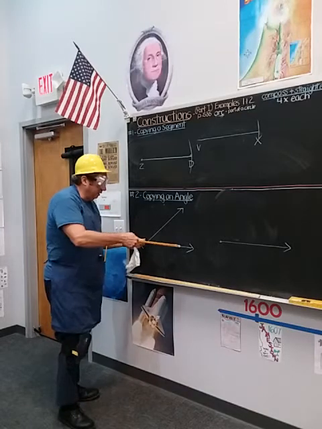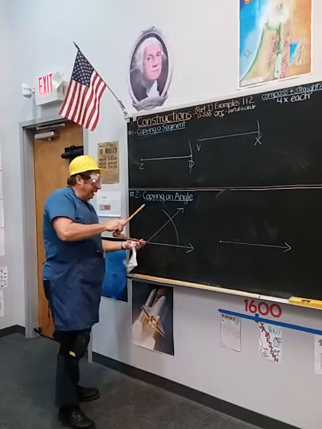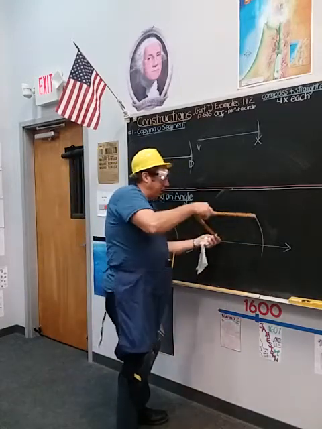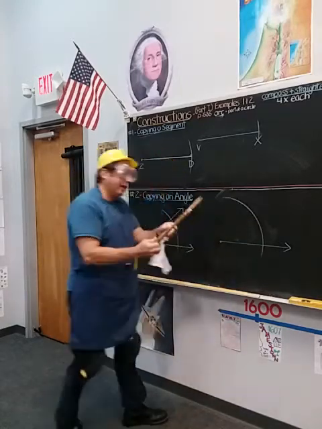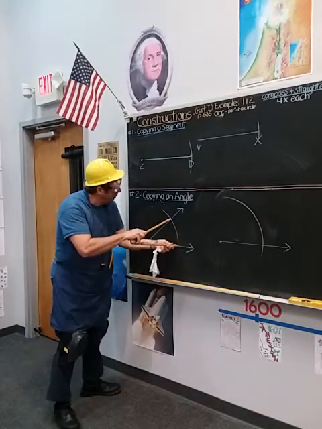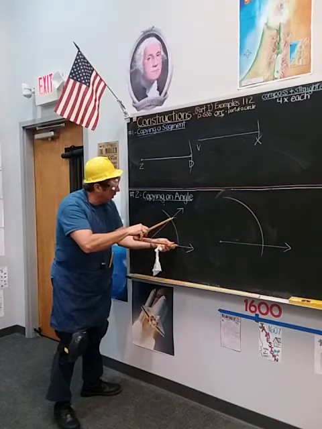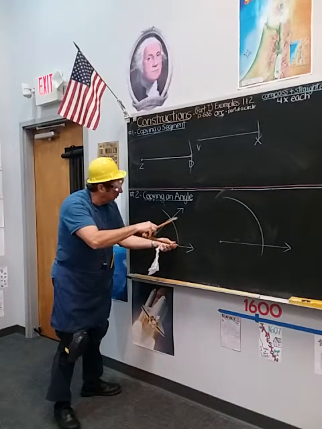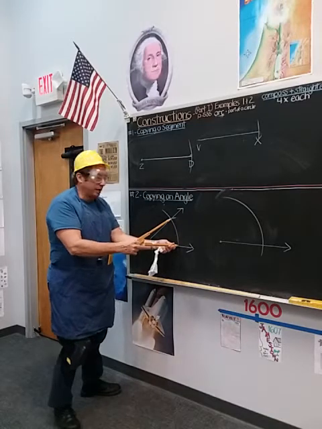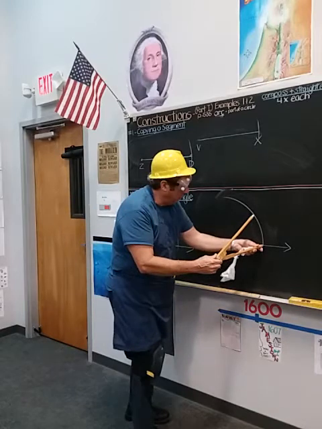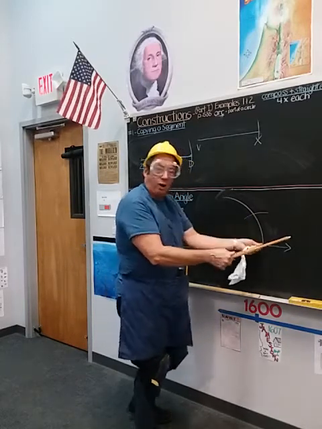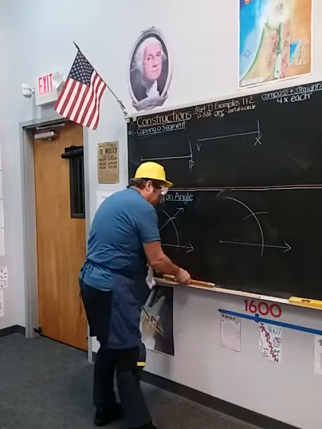So first I come over here to this end point for that angle, and I make an arc. Without opening or closing, I come over here and make a nice big arc. Now I can open or close my compass. I measure the distance with my compass between these intersecting points. I'll make a little arc right here, and a little closer. All right, there we go. So I made an arc that intersects that intersecting point. I come over here without opening or closing, put this point down on that intersecting point, and make an arc that intersects that first one.